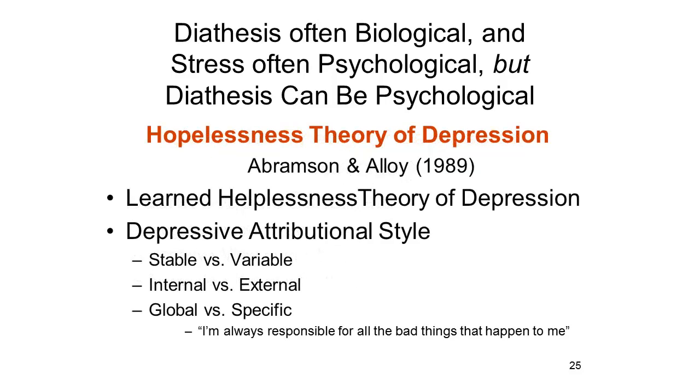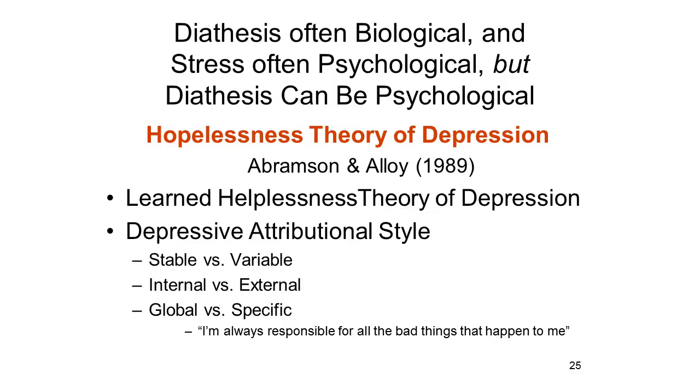A different, though related theory of depression offers another view of psychological diathesis, predisposing people to become depressed. This is the hopelessness theory of depression proposed by Lynn Abramson, Lauren Alloy, and their colleagues. And it's an extension of the learned helplessness theory of depression originally proposed by Martin Seligman. Might be worth noting that Abramson and Alloy were both students of Seligman's.